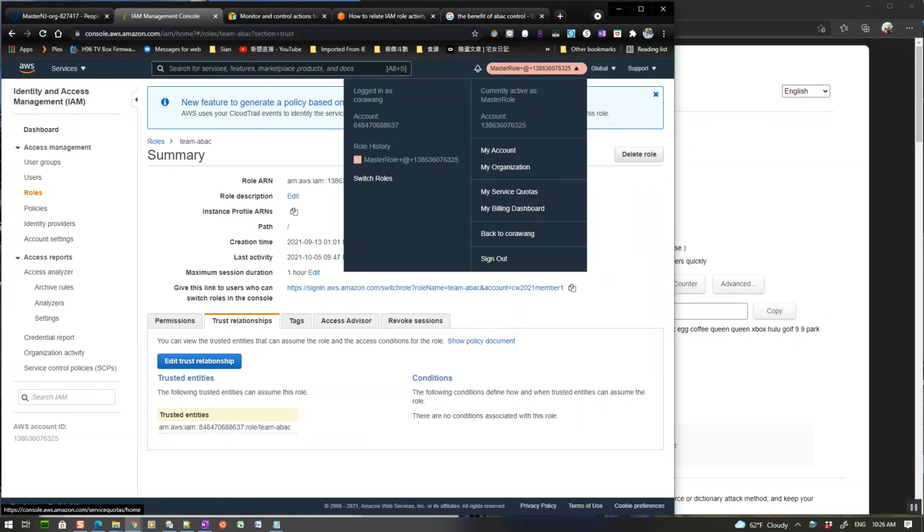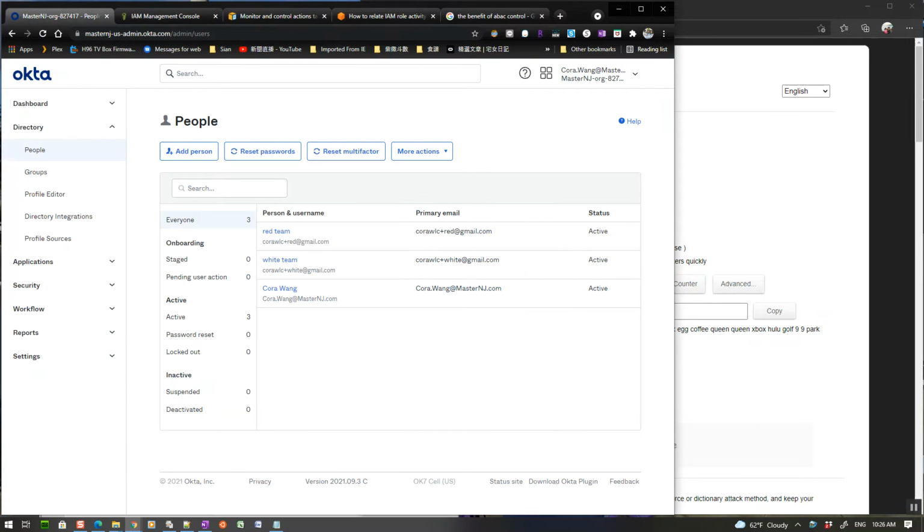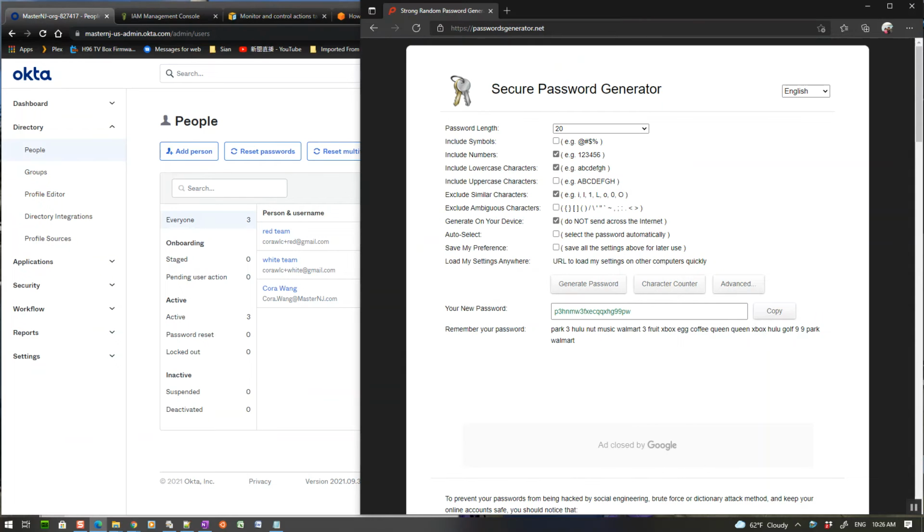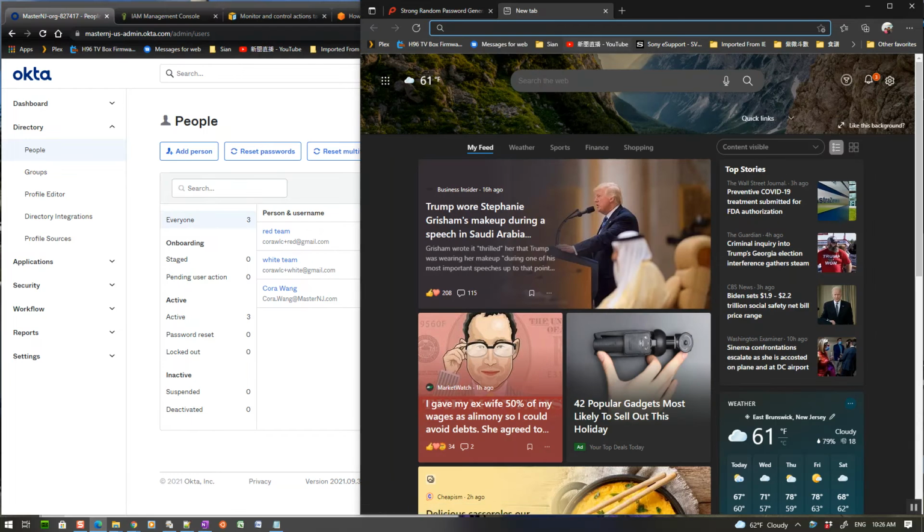Okay, so now I am going to switch over to a different browser so I can start to assume role with Okta.